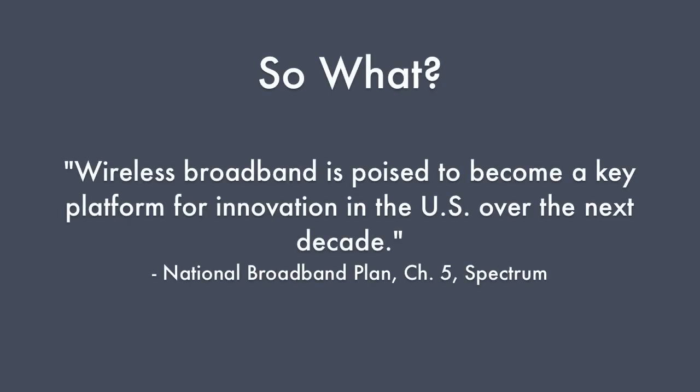For mobile telephony, where devices are limited in size, there's a sweet spot of spectrum in which the propagation is very good — meaning it travels far and it travels in buildings, through walls, very well, so you get very good coverage. That particular spectrum, we call it the UHF band, the ultra-high frequency band — it's commonly referred to in the press as beachfront spectrum. The UHF spectrum is right in that sweet spot where you can build a device that's of a reasonable size and of reasonable power and have reasonable battery life. And you get the benefit of having great propagation characteristics, which means that the signal travels farther. What that means is to cover a given area, you need fewer base stations, fewer towers.